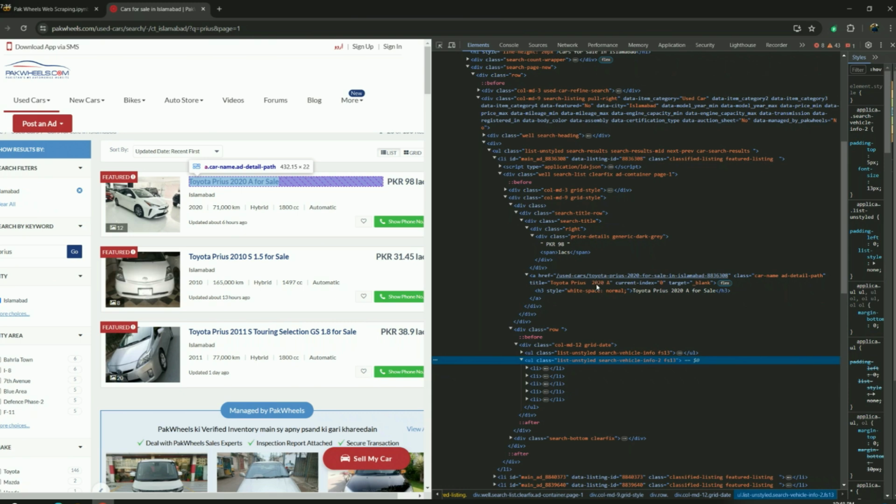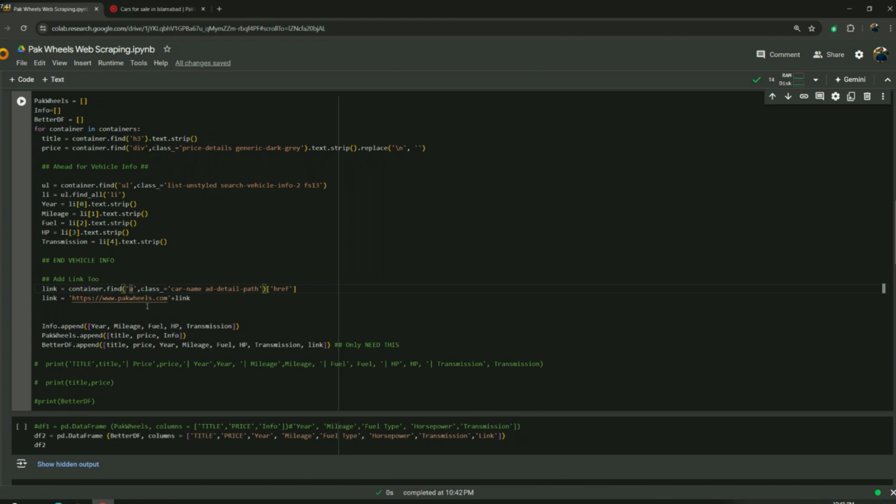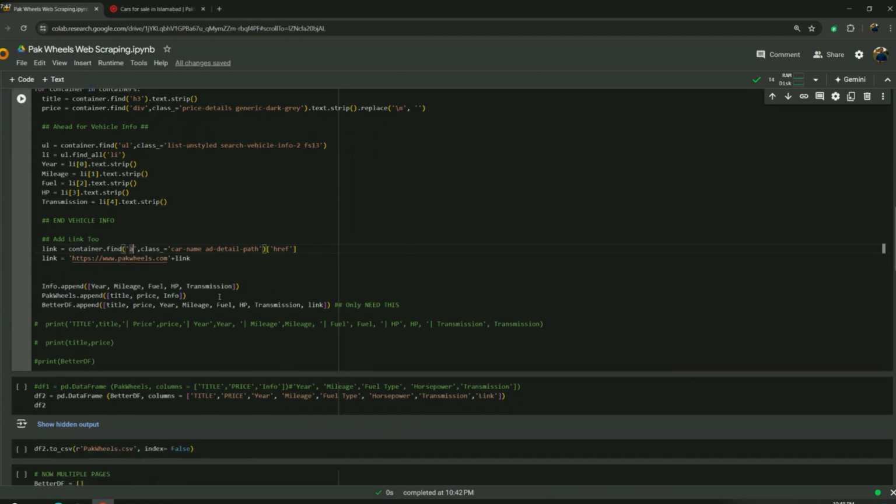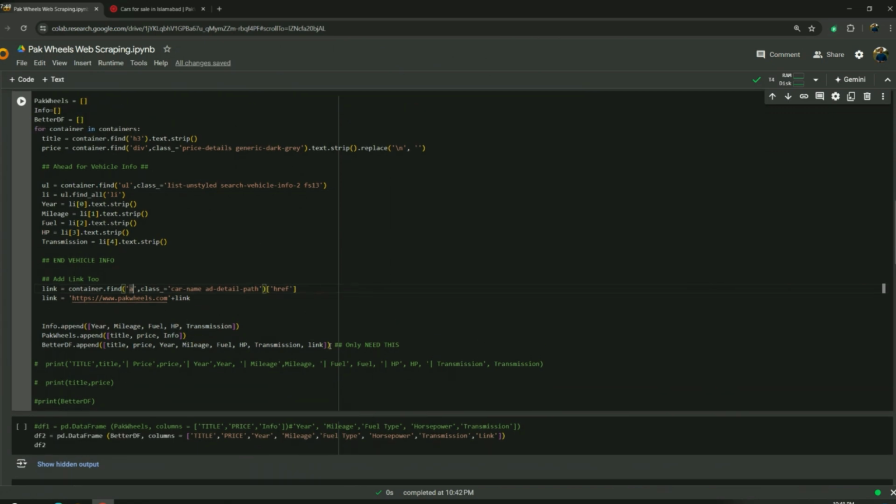The full URL isn't referenced over here, so I added it manually using link equals PakWheels.com plus link. And then these three are just storing the information into the empty list I created earlier. This one is for the year, for mileage, fuel, for the information part, and as I mentioned earlier, the better DF has all the information that includes title, price, transmission, link, all that.